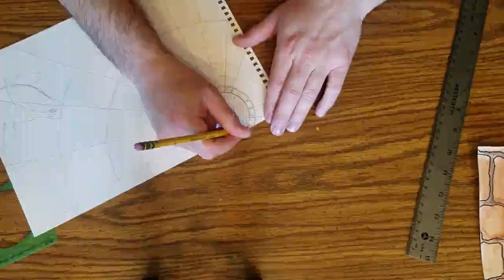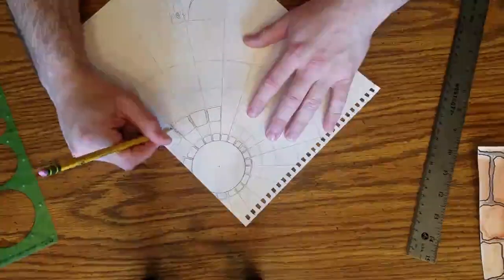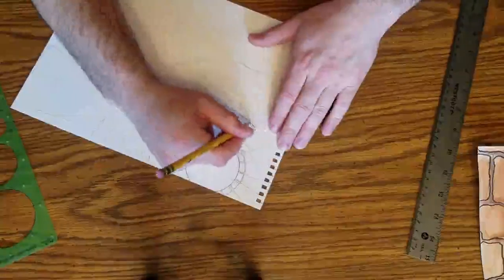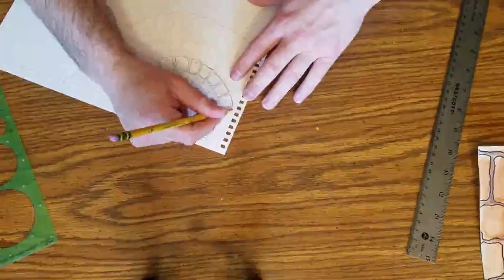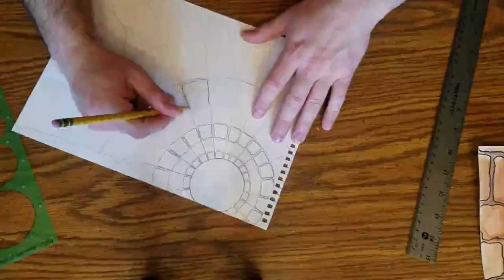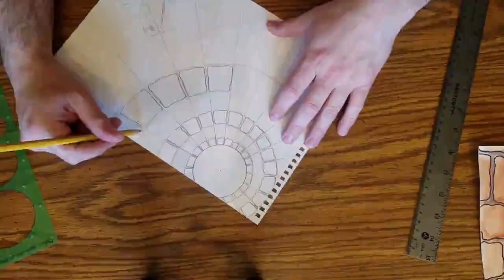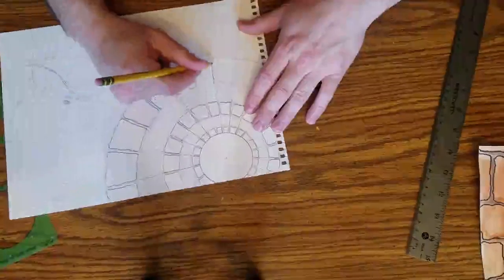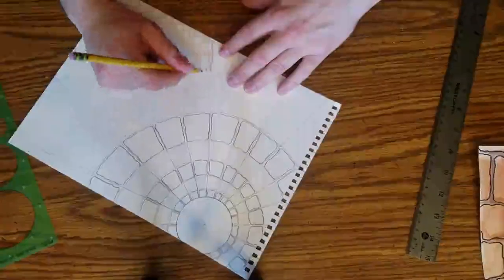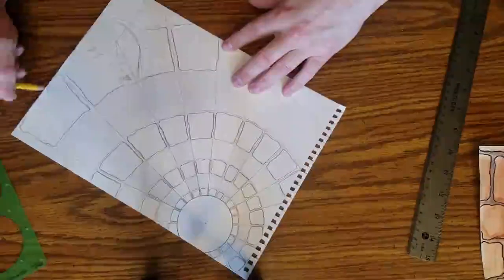So I'm going every other one, placing these sort of squares in there. And I'm going to do that until I reach the edge of my paper, all the way down at the bottom. So you can see this is definitely starting to look like a well with the brickwork, and how when we put those spaces in, it added that illusion of depth. It looks like those bricks closest to the frog and close to us are the biggest.